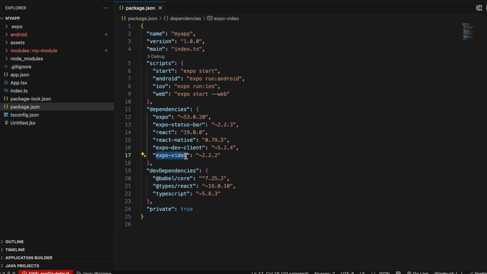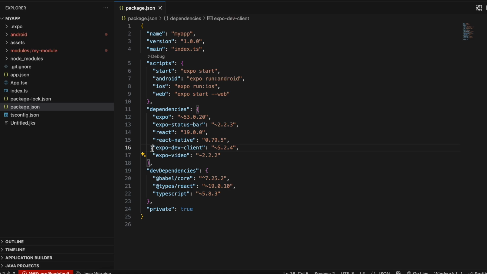I could have played the video using Expo player. If you don't know what Expo player is, it is a native module for Android, but then again I have to create a separate native module for Expo player. Then this tutorial would have gotten very complicated. That's why I didn't go that path. But if you're comfortable using Expo player, you can do that as well, but I wouldn't recommend it if you don't have knowledge of native modules.